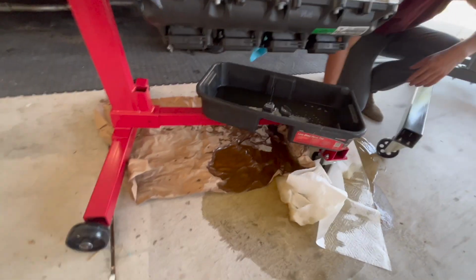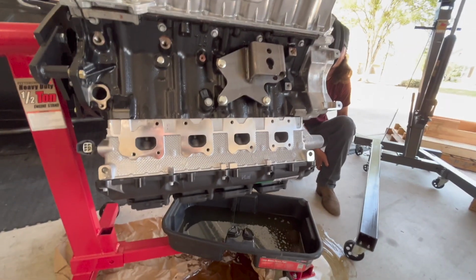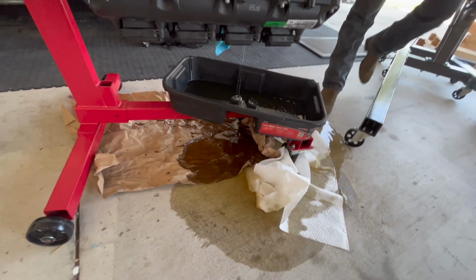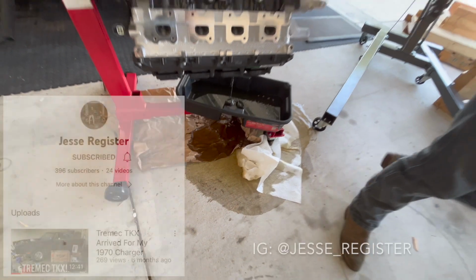All right, guys, so this was a rookie mistake. Apparently I thought there was no oil in the engine, so apparently there is. So it's all on the floor now. And a big shout out to Jesse for coming out and helping me.